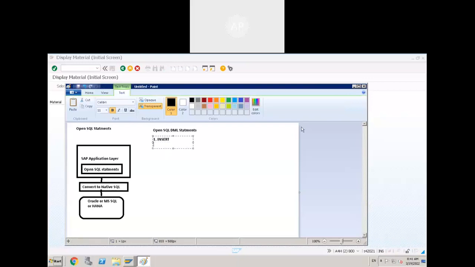First we'll see insert, update, modify, and delete. What is the insert statement?